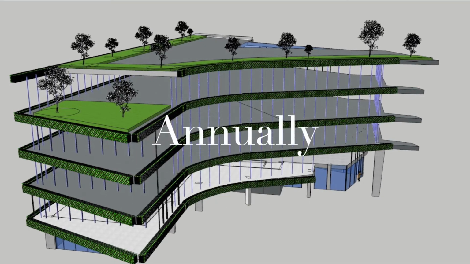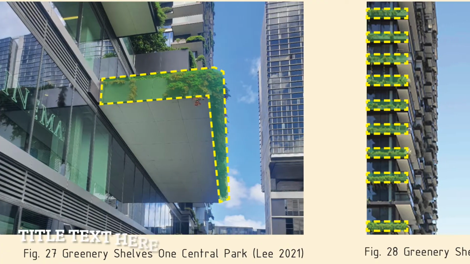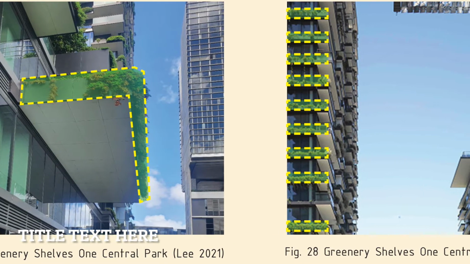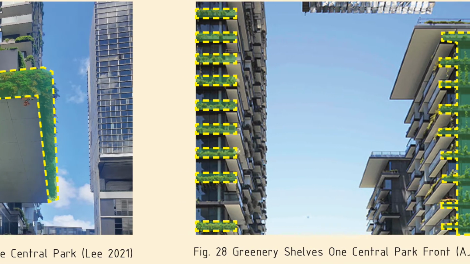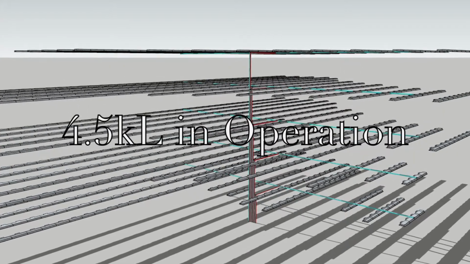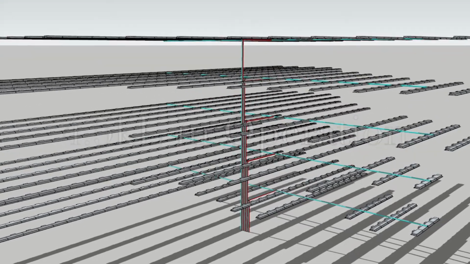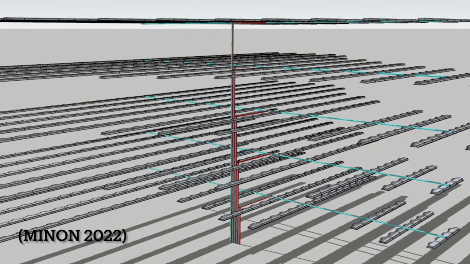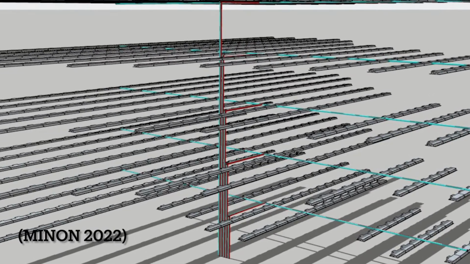The green wall system also assists to slow down water runoff and capture water on the shelves, which would normally have hit the walls and fallen away to become stormwater. Theodore Lee recommends using a chilled beam system for controlling thermal comfort within the building. Based on modelling, this system would circulate 4.5 kilolitres of water during its operation. However, the water evacuated from the operation of the system could still be used within the building.